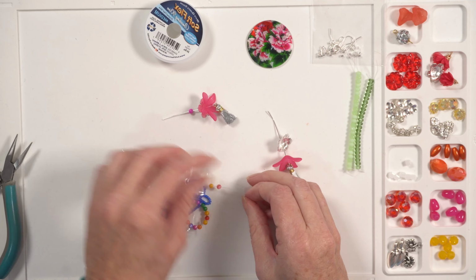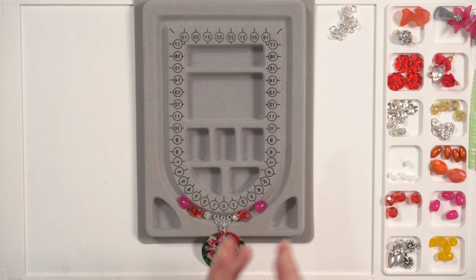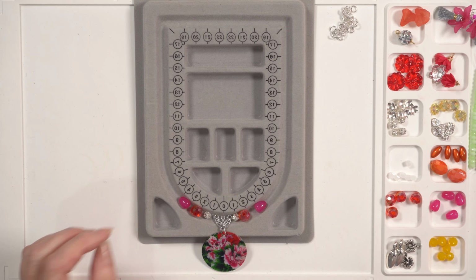It was too exciting. I actually opened it on a Zoom call with my jewelbox group a few days ago and it's really lovely. I love what's inside it. I'm going to show you what's inside the pack and then I'm going to make some pieces with the contents of the pack. So let's get making.